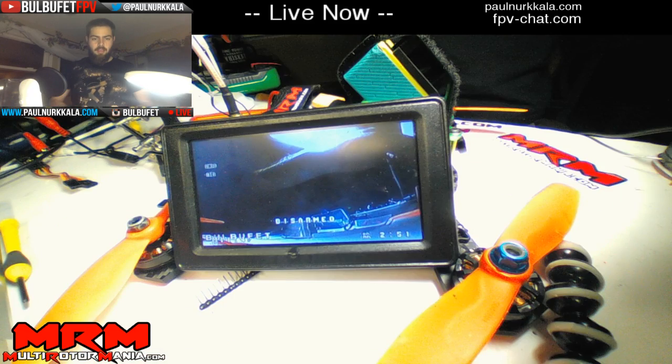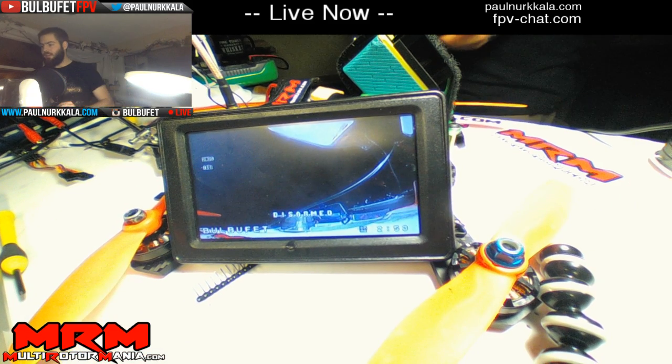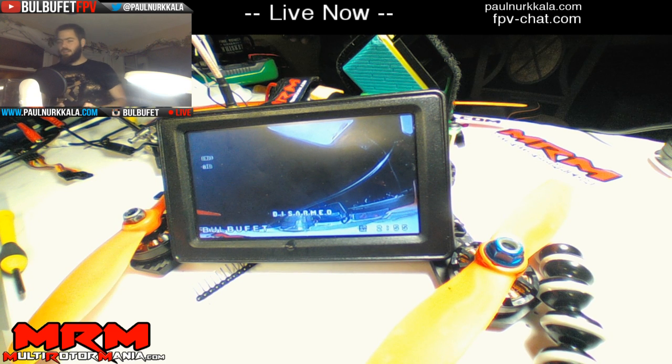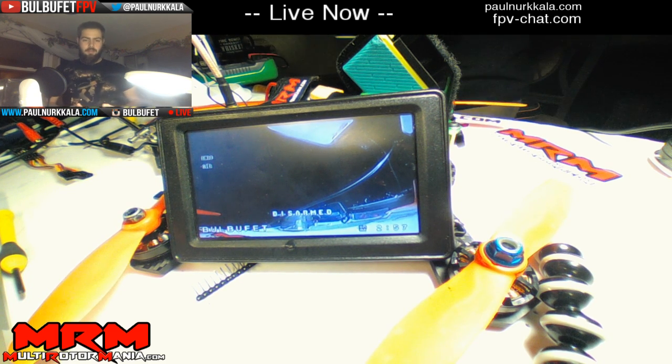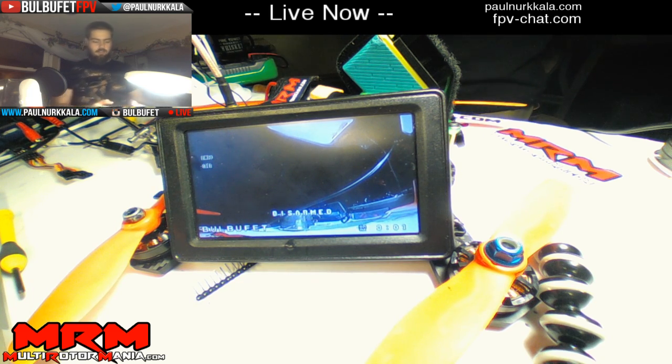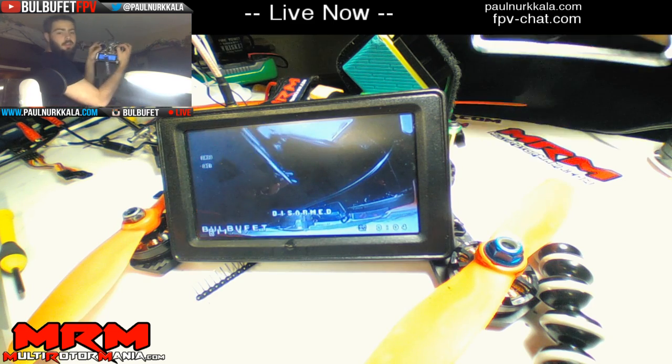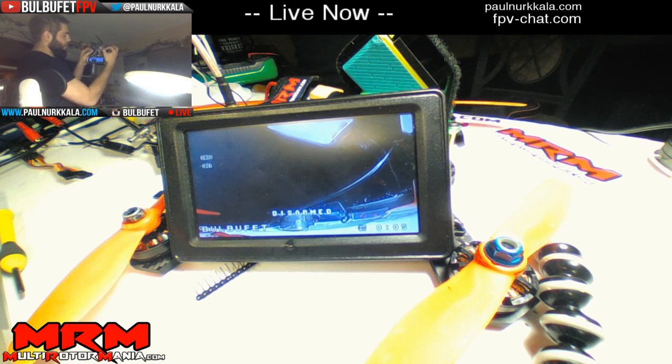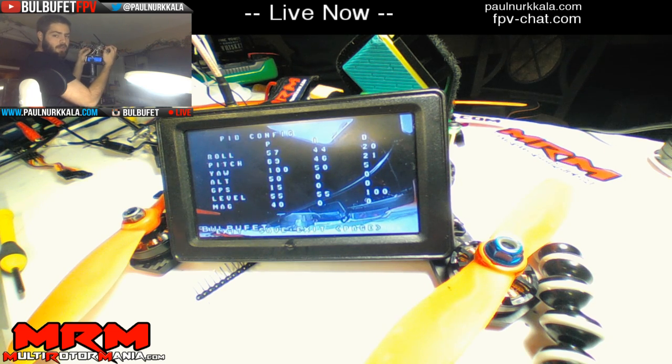Okay, so the coolest thing, I think, in my opinion, is that the OSD allows you to take control using stick commands. So if I take my Tyrannus and do the throttle stick full center right and push up, it enters PID tuning mode or configuration mode.